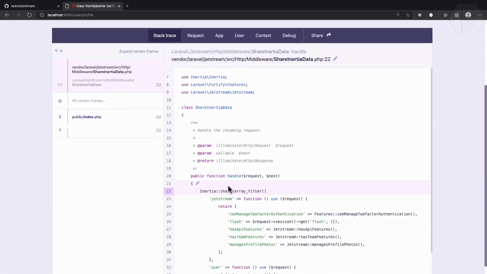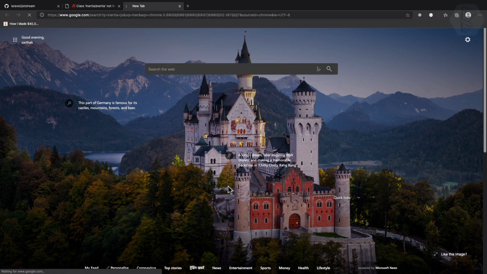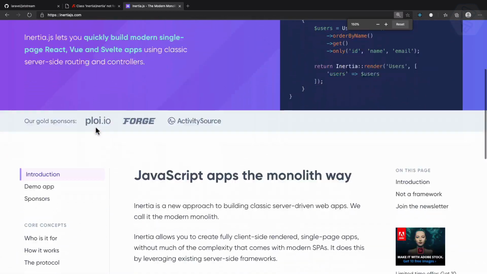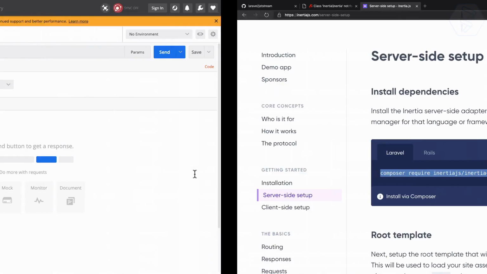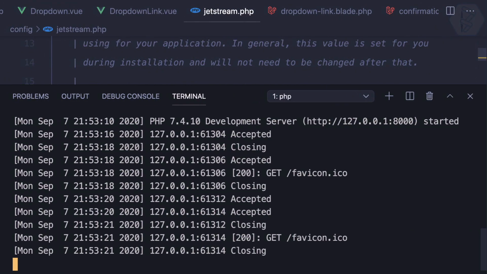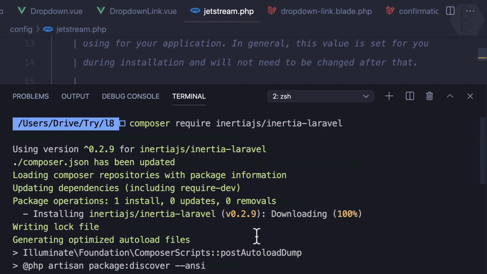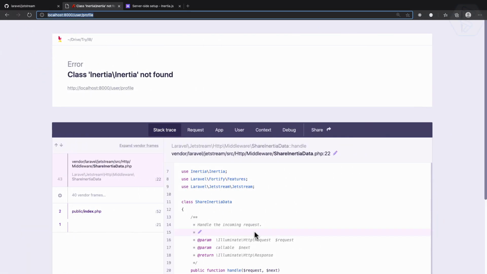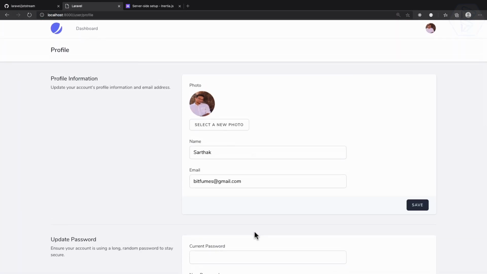So that is for the Laravel side. So I search for Inertia.js. Let's go here, and let's go to server side setup. We need to install it, and let's open install. So finally Inertia.js is installed for the server side, that means for Laravel. Refresh this page, and now we are having this thing.